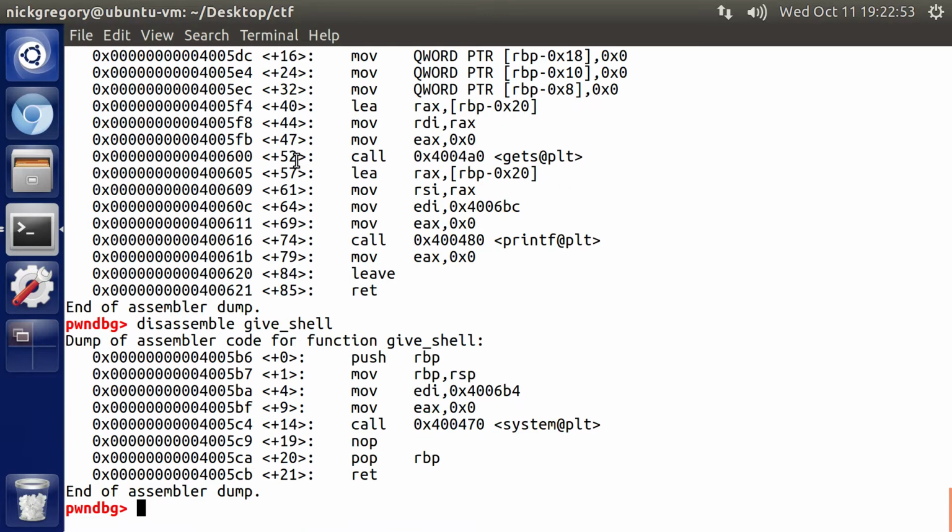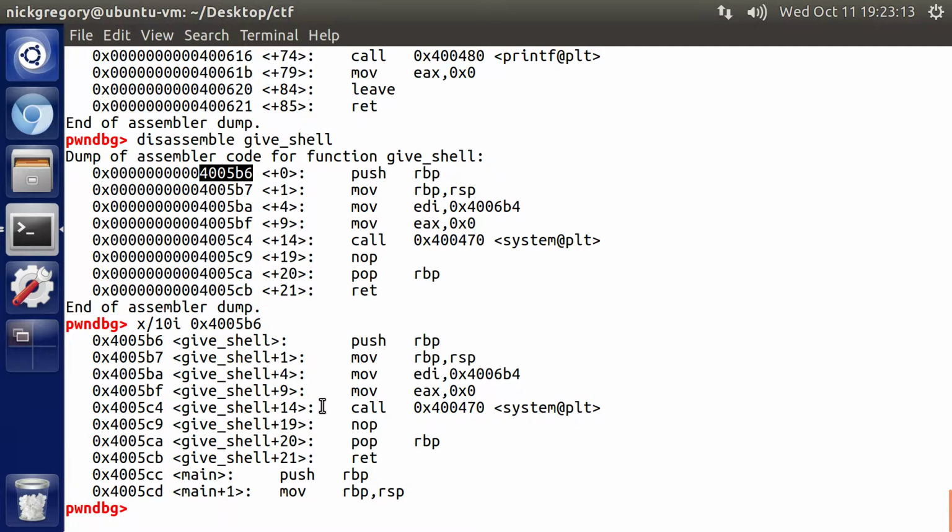So if we want to just see what the disassembly is for a given address, you can do x, which stands for examine, slash, and then you can say some number of things. In this case, we'll examine 10 instructions worth of data at, let's say, this address. I need a space in there. And now you can see we've gotten our disassembly. It's the exact same as above, except there are more than 10 instructions here, so it's actually just continued down in main, because apparently they're right back-to-back in the program.